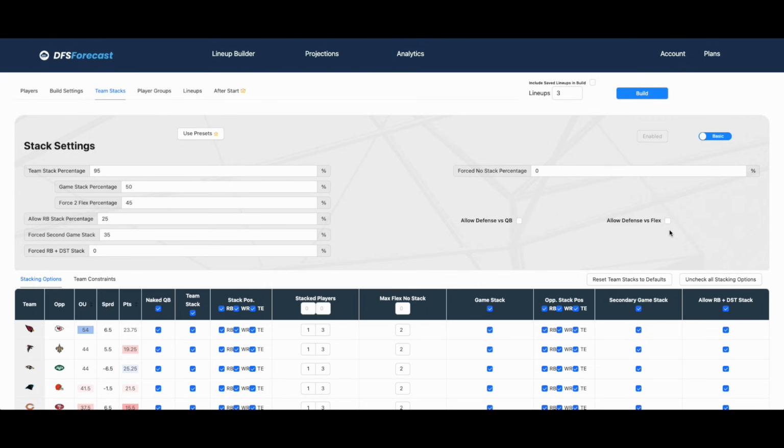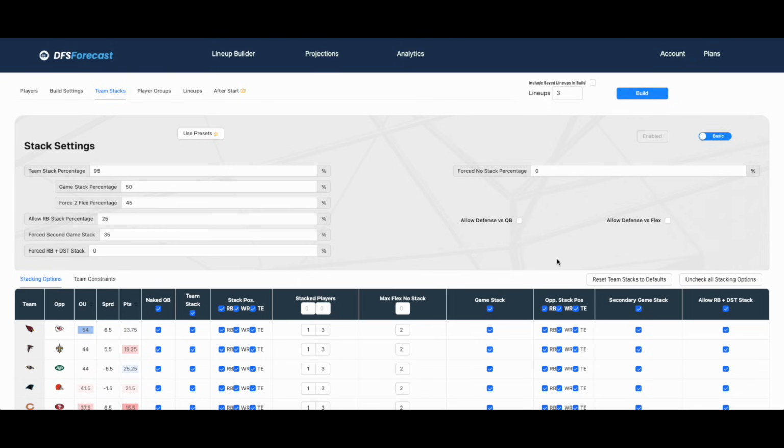Now we get to the team-specific stacking options. When I was first building this optimizer, one of my main goals was to cut down on the number of specific player groups you often had to make. It frustrated me having to make different groups for every single team in QB to control stack settings. So I wanted to make an intuitive way to control team-specific rules with the click of a button. This is what's worked for me.